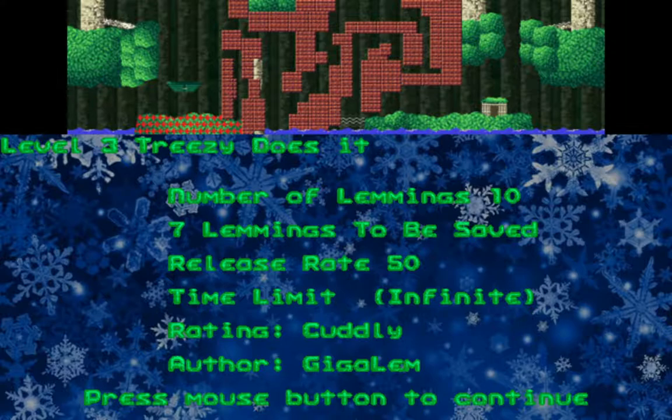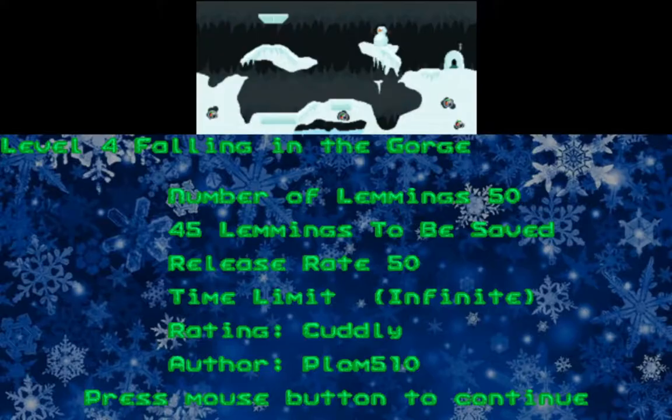But other than that, this one is a pretty nice level. Somewhat difficult, but GigaLem told me that my solution was pretty nice here. This Cuddly 4 is the first Plom510 level here. If I remember correctly, I didn't exactly use all the pickups here. I don't think I collected all of them either, and again, I don't know if that fall on the far left being survivable is intended, though. But that's likely a question for our friend Plom510.